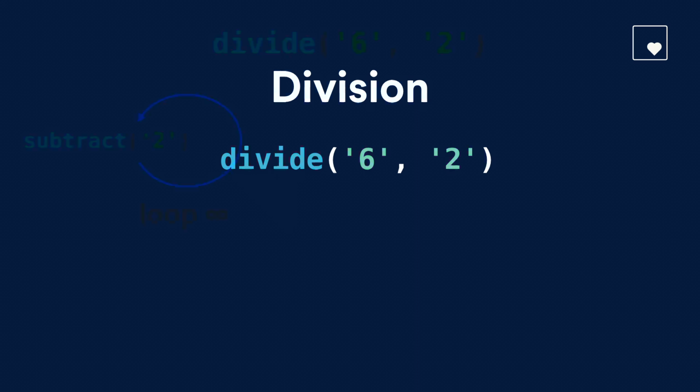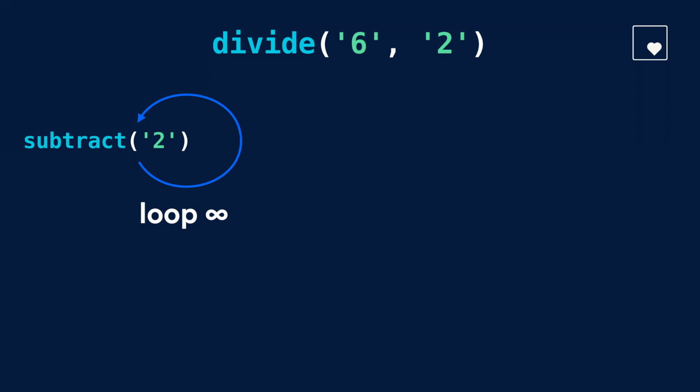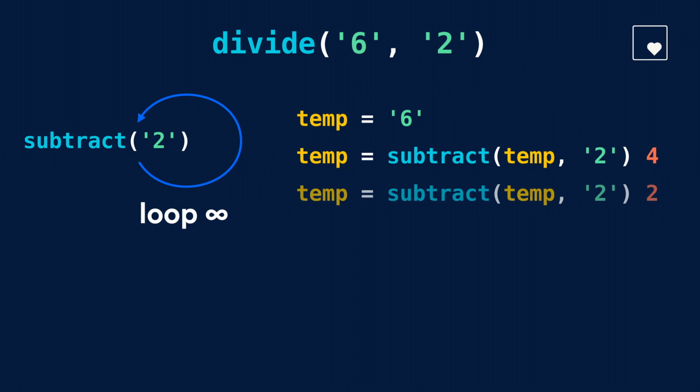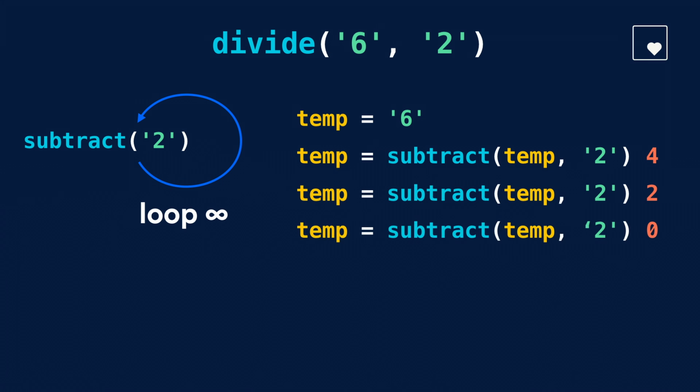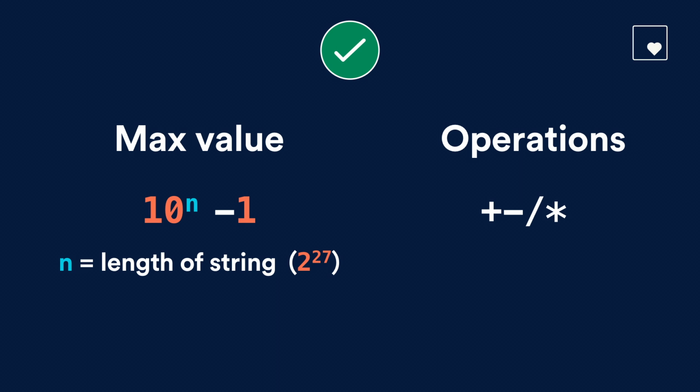Okay, division. Same kind of idea, except now we're just going to keep looping. We're going to keep subtracting from this number until we can't subtract anymore. So say we start with the number 6, we subtract 2, we subtract 2, we subtract 2, and we can't subtract anymore. And what we do is we just count the amount of times that we could subtract. And we can count because we had that add function that we created before, and so the answer is 3. And so by having addition and subtraction, we were able to get division and multiplication for free, which is pretty great. So as soon as we create a system with addition and subtraction, we can create one that has division and multiplication as well.